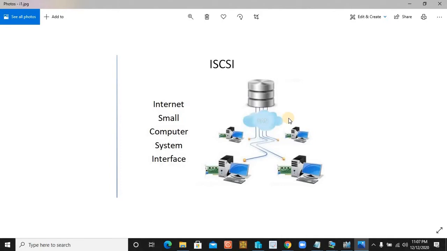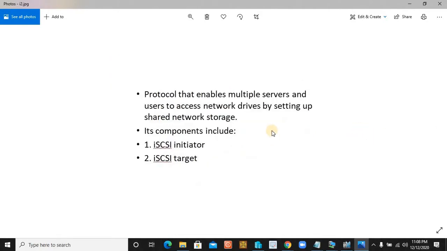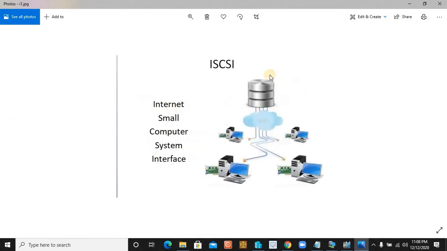So over here, how we can implement, I'm going to tell you in the simplest, easiest way. Let's say all of these are your clients. You don't want these clients to use their own hard disk. That means rather than storing their data locally on their devices or local drive, you want to store all of their documents or data in a centralized storage, that means via network. So in that case, rather than using any of the other hardware devices over your network system, we can easily implement iSCSI. That is some kind of virtual hard disk, but that data will get stored in your centralized hardware. iSCSI itself acts as a protocol that enables multiple servers and users to access network drives by setting up the shared network storage. That means this is the shared network storage, and all of these clients are going to store their data in this shared network storage.